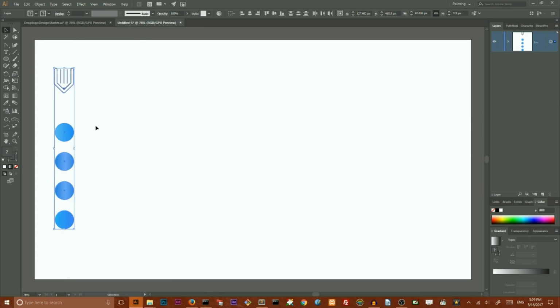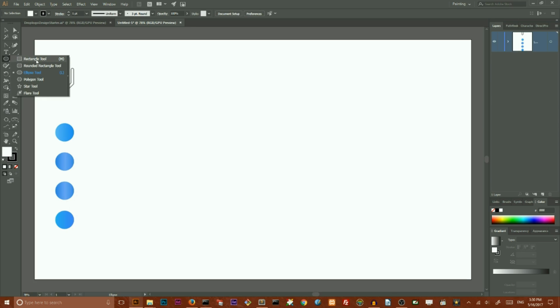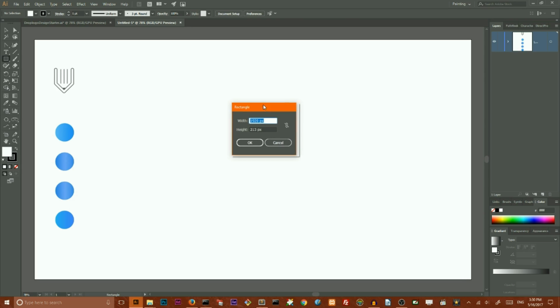So let's start with the rectangle tool. Go to your rectangle tool, click on your artboard, and here we need to set the width of our rectangle to 400 pixels and the height to 400 pixels, and click OK to produce this rectangle.